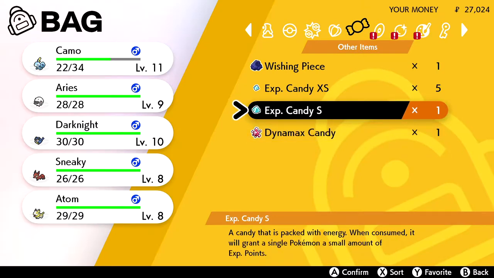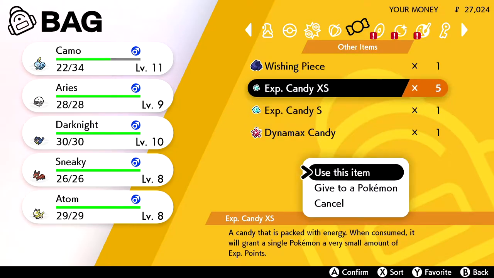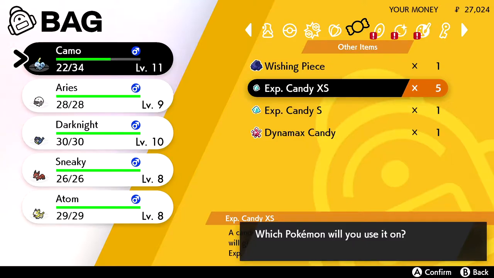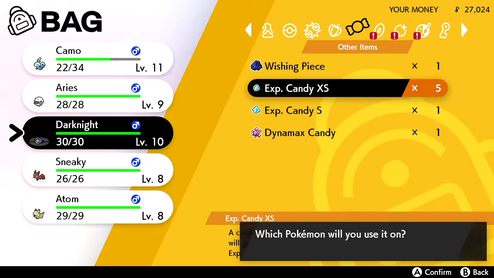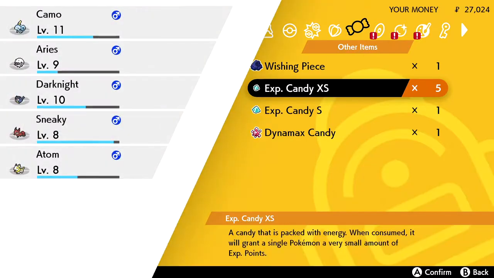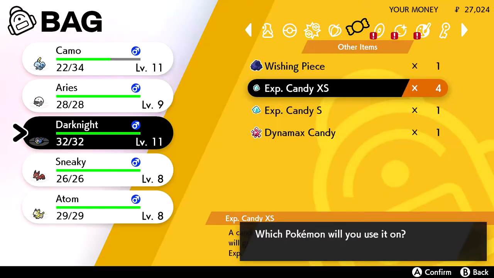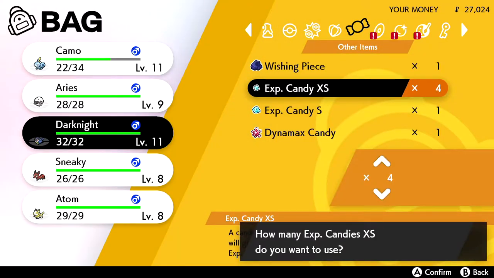Okay, so I'm gonna do this on. I feel like out of all of these, I'm gonna keep Camo and Dark Knight the most, so I'm gonna give Dark Knight these right here. See how much, how that works. Oh, 100, that's actually pretty good. I'm gonna give them all of them actually.